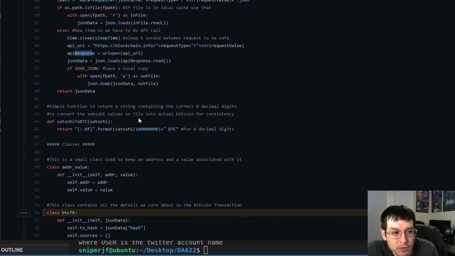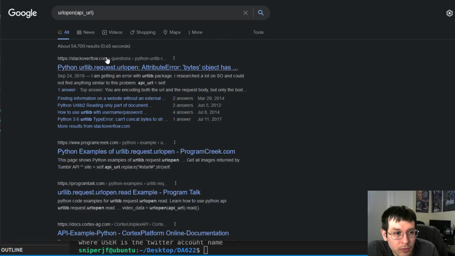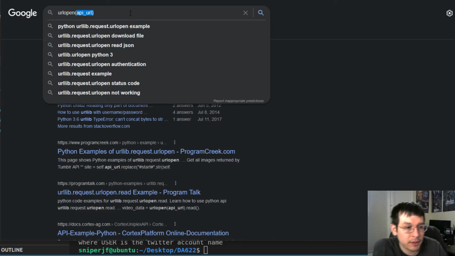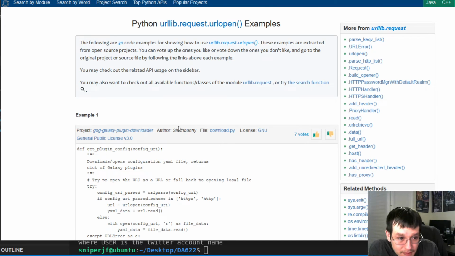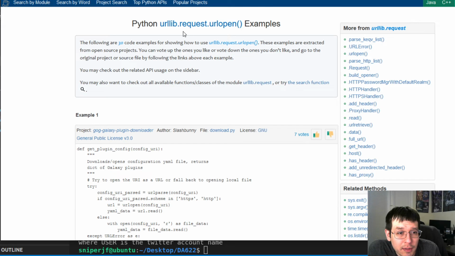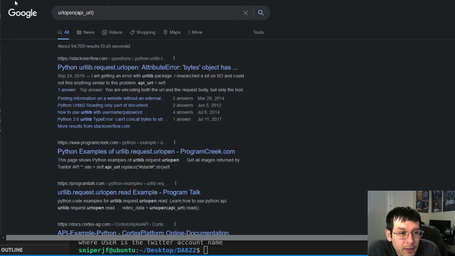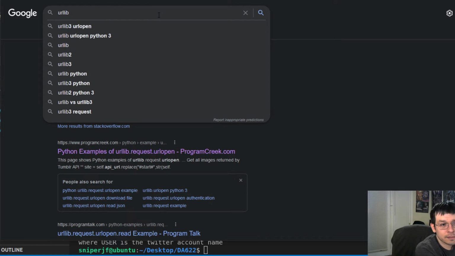So it's just some generic thing. If you want to know more about urlopen, you can just Google it and find out. Python examples of urllib request urlopen. So here you go. You can just go look at examples randomly online and read more about it. I guess the library is called urllib.